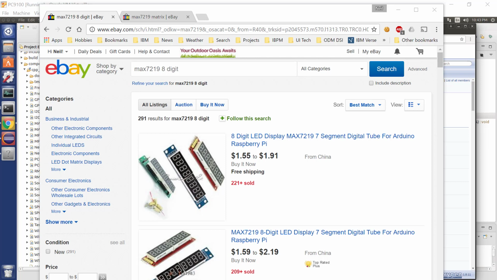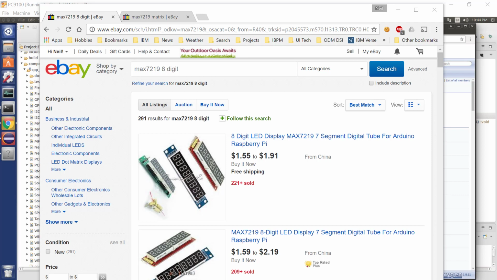And from the ESP32, we send it control signals, and some or all of the eight digits of the 7-segment LEDs light up to show numbers. So this is a great way to provide counters or a clock or some other kind of LED display. Nice, very bright, powerful outputs.